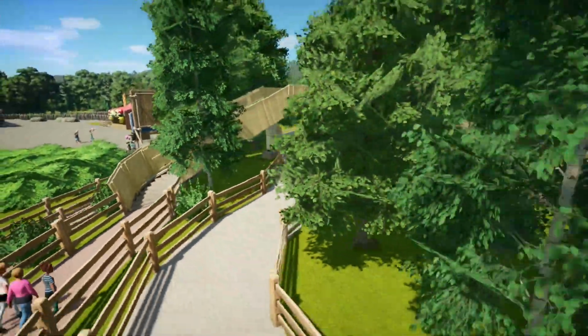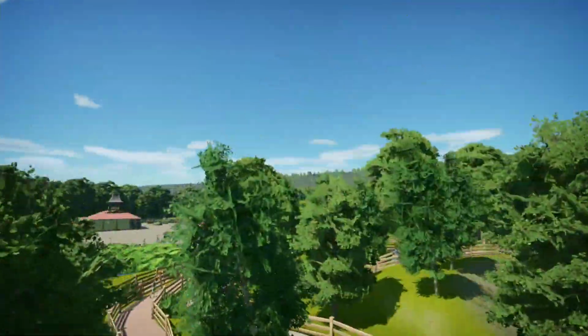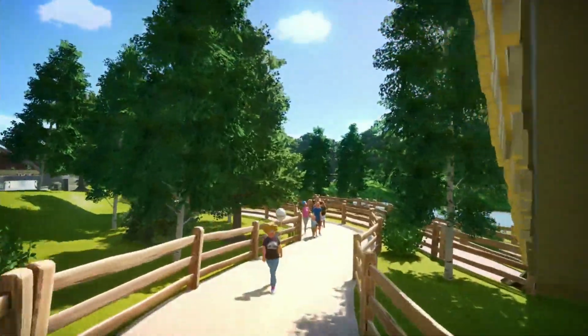All I know is that the exit comes off this side of the rapids, it crosses the bridge, goes over, and it ends up on the exit of the shop just here. So it must cross the queue line path at some point.